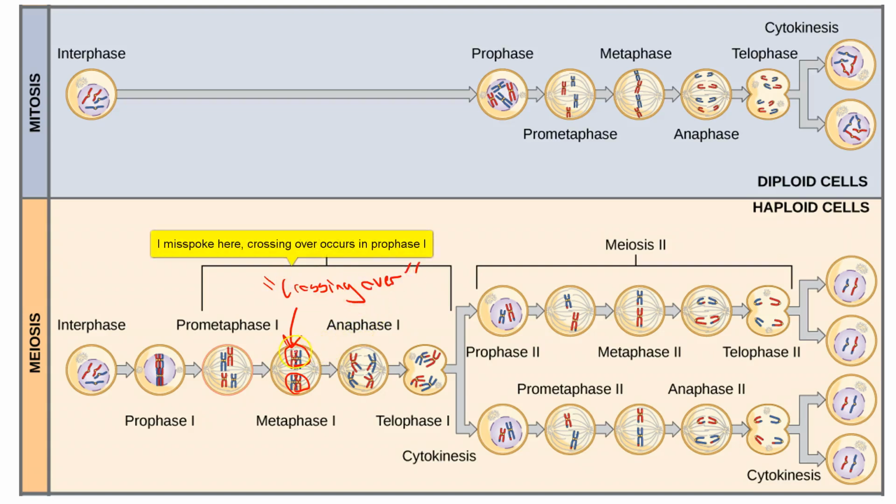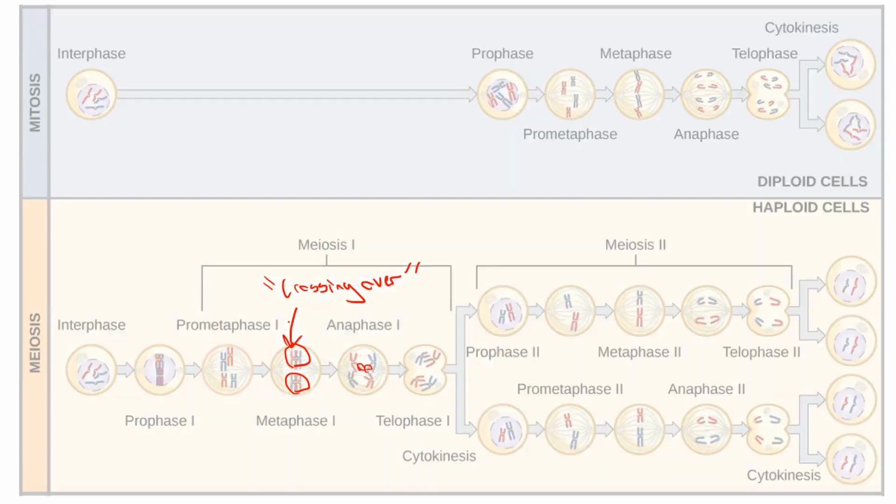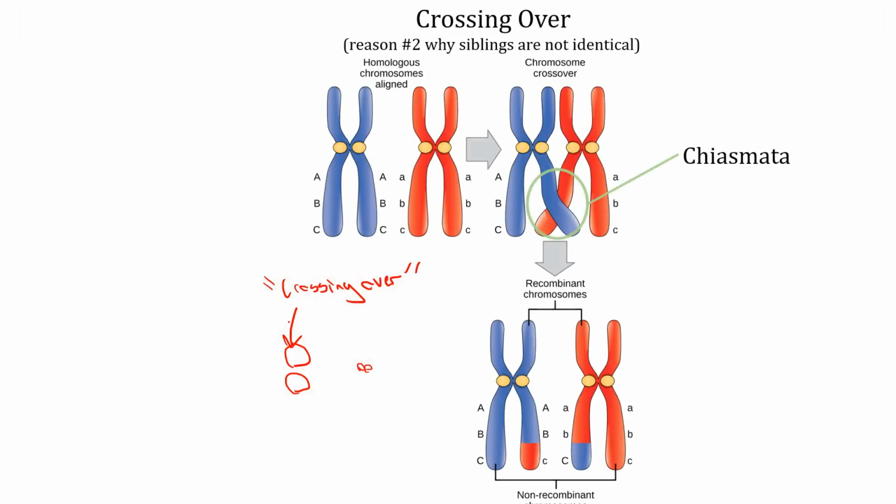Crossing over is where the homologous pairs are stuck together and they can actually swap DNA. So when you see in this picture here, now this red chromosome suddenly has a little bit of the blue DNA on it, and this blue chromosome suddenly has a little bit of red DNA. So they've actually swapped genes at that locus, or at that spot on the chromosome. And so what happens in this is the two homologous chromosomes will line up, and let's say that there are a series of genes on these chromosomes.